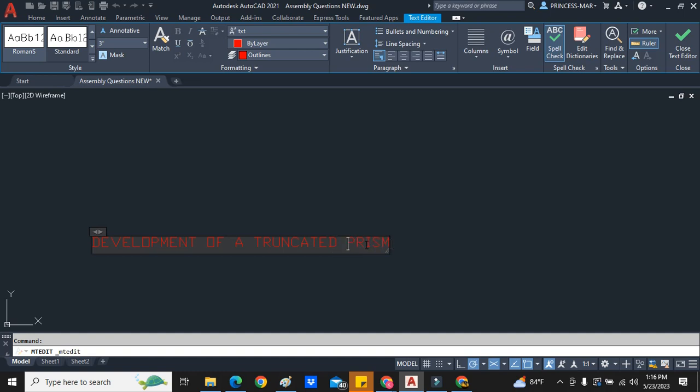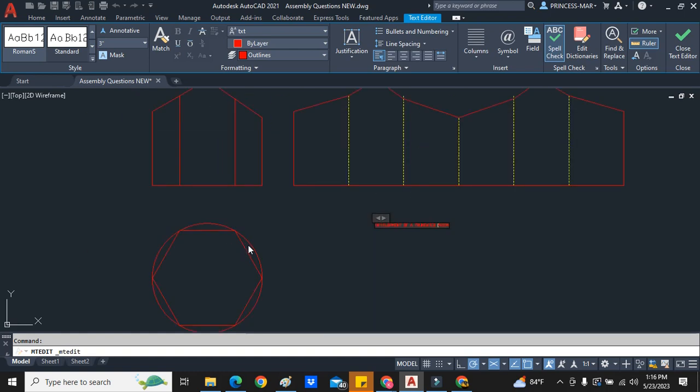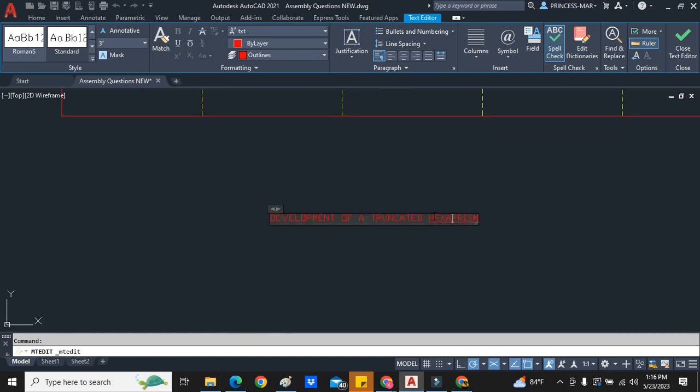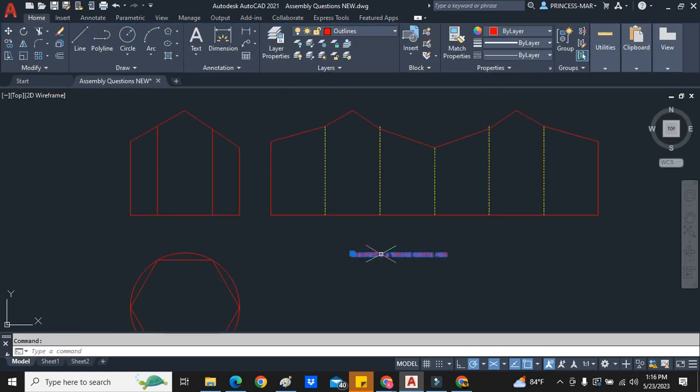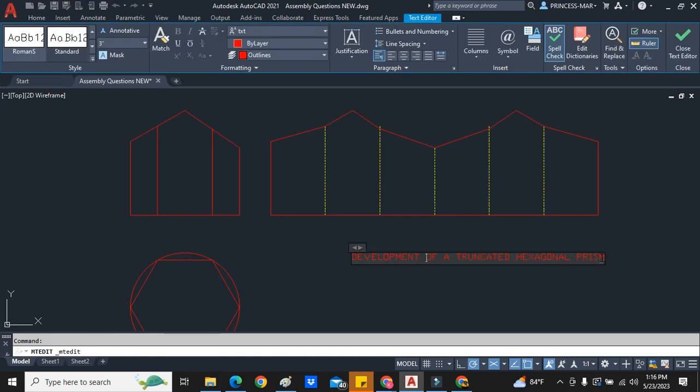But what type of prism is it? It is a hexagonal prism. It has 6 sides. So what I will do is I'll make a second video where we will look at the cone and the pyramid.